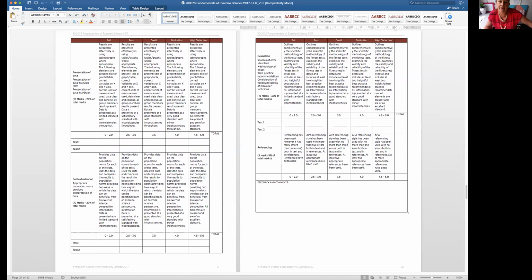The next thing they need to have a look at is the reliability and the validity of the test. They can't just say, yes, I think it's reliable, because there were some errors in all of the tests that we conducted. For example, we did a 100-meter sprint on concrete today.